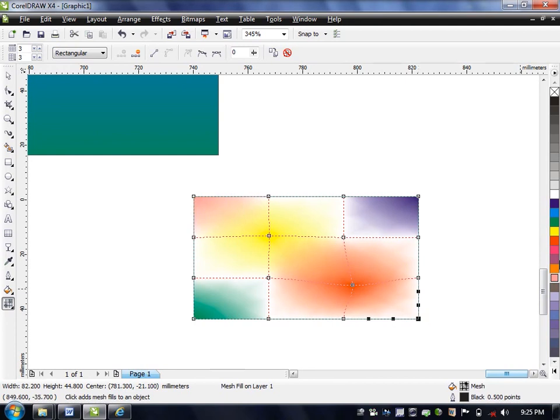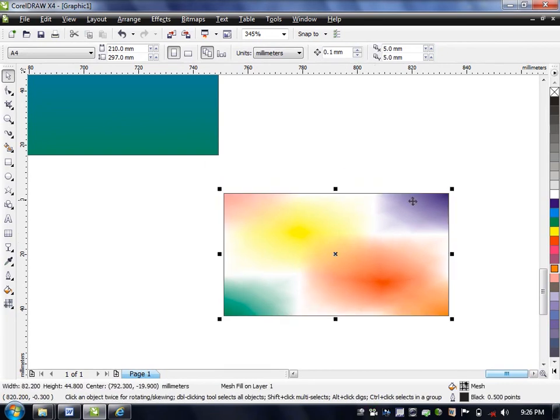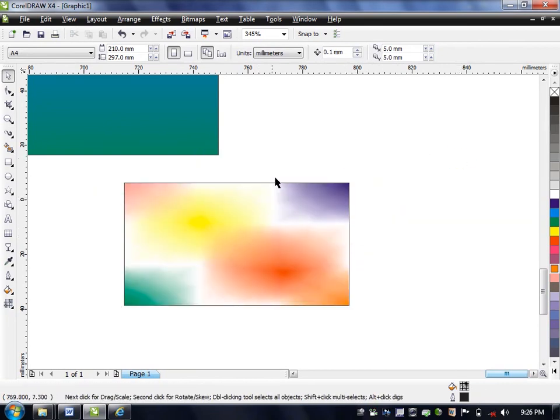The one I showed you has 2 colors, right? You can add some more, but the easiest way to add so many colors to a single object is to use this mesh tool. Do you understand? So can you see now you have something nice? Tool, mesh, interactive mesh tool.